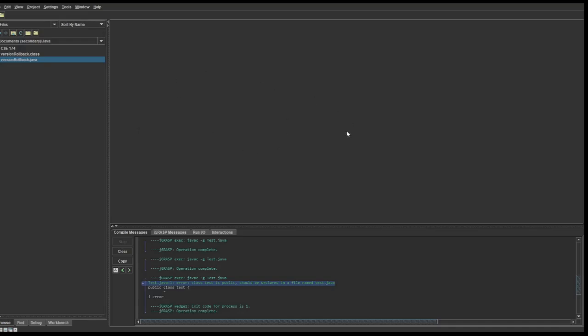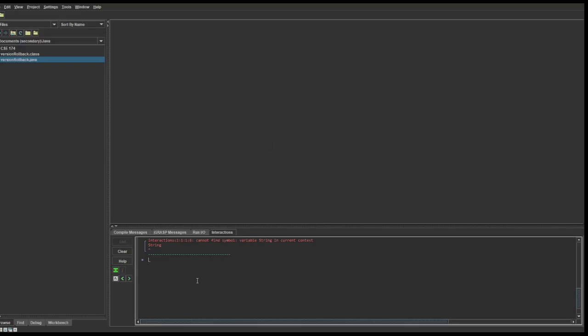To go through it real fast, there's a couple important things. First, this box right here represents the text editor where you write your code. Right now it's empty because we don't have a program pulled up. Down here is the interactions menu. This is where you can test out code before you put it in your actual code. This is good to test concepts like figuring out what an output might be.